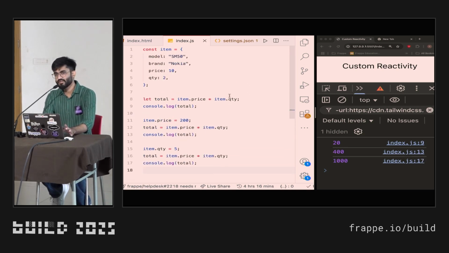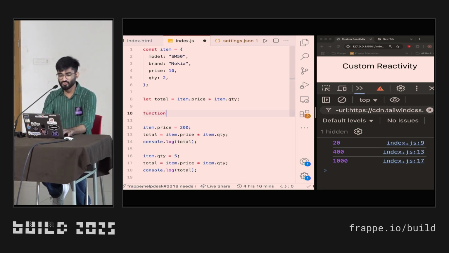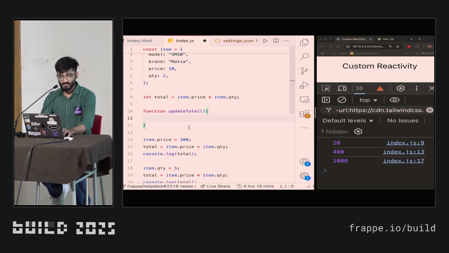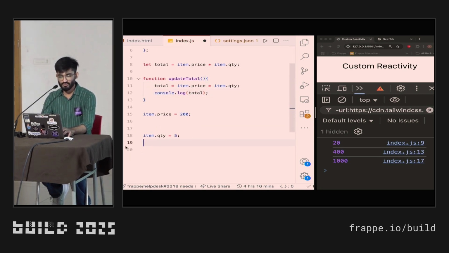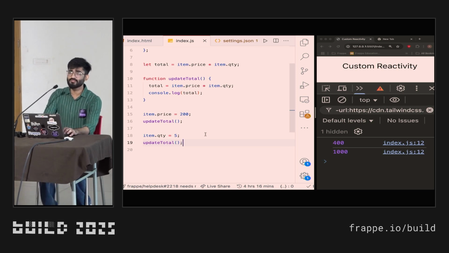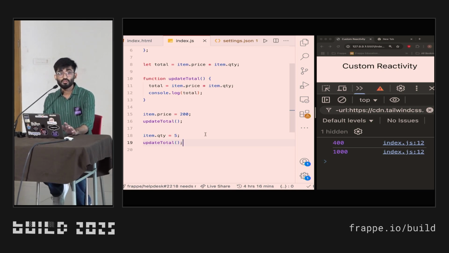To make it a bit better, I can create a function, updateTotal, and instead of doing it again and again manually, we can just call this updateTotal function. You see it is working, but it is kind of a flaw, because we have to manually track that whenever the price variable or the quantity variable changes, we must run this function.